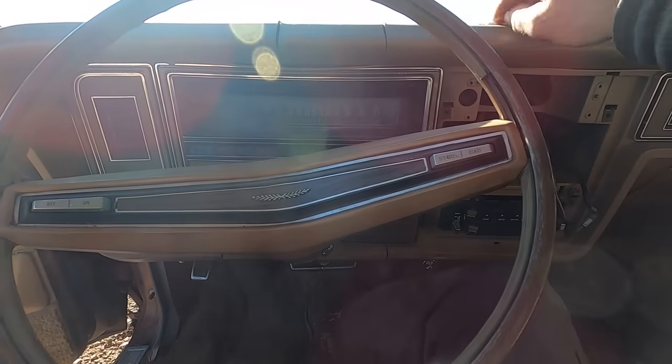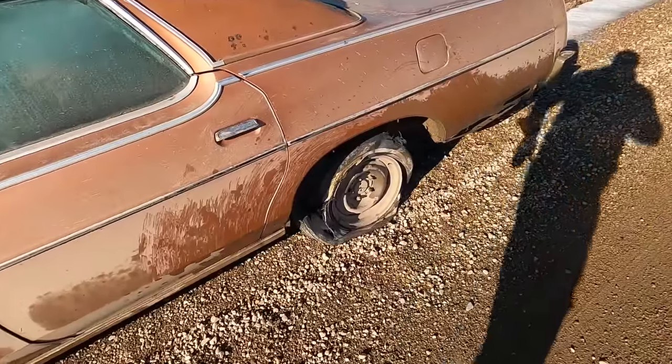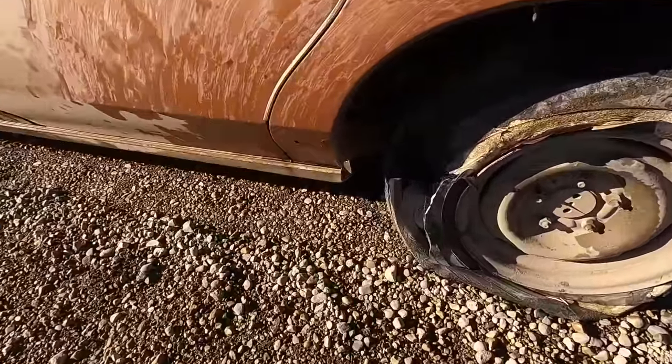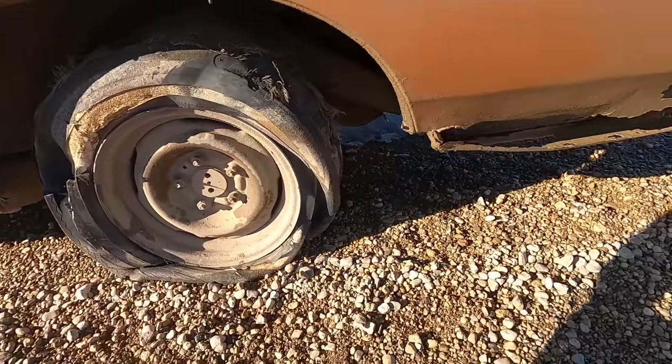This looks like a good spot to wait for poop. Oh, stupid door buzzer. Oh man, we knocked the park light out. Didn't screw up the quarter though. I mean, that lip maybe peeled out a little bit.